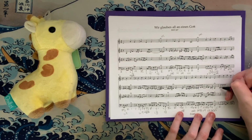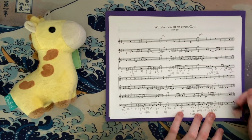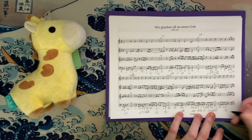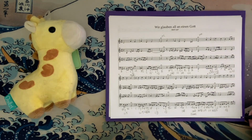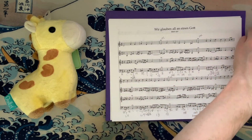G, G, B, and D. Passing tones in the alto and the bass, B, G, D, and D. That's just inverting the chord. And in similar fashion, we just get the chord in root position on the end of the beat. Then we get C major, C, G, C, and E, which is our tonic triad, passing tone here in the tenor. And then we get G, B, D, and D, which is our five chord in root position again. That, again, gets turned into first inversion on the end of the harmonic rhythm. B, G, G, and D. And then we move to the next page.